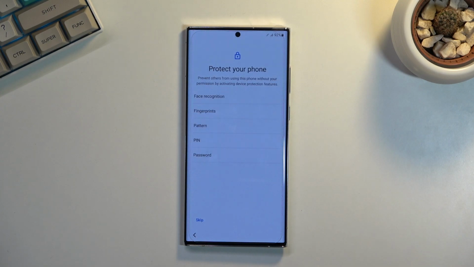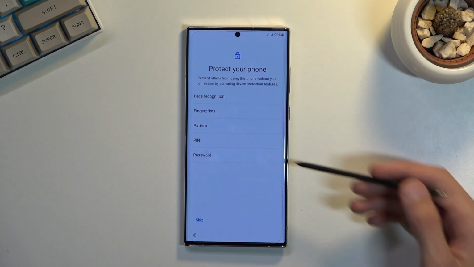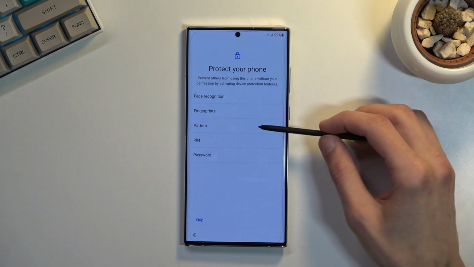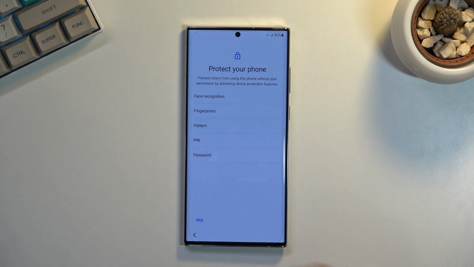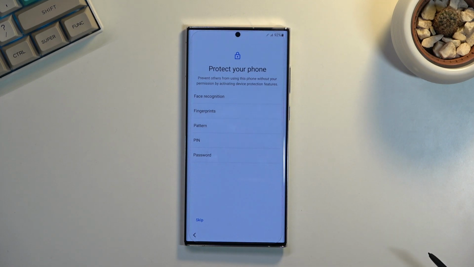And this is the protection page. So in here you can obviously set up some kind of screen lock. That'd be PIN, pattern, password, fingerprint, or face recognition. Now when it comes down to the first two, the face recognition and fingerprint, if you plan to use one of those or both of them, you are always going to be required to choose one of the three below ones. So PIN, pattern, or password. And you can only choose one. So select whichever one you want to use.